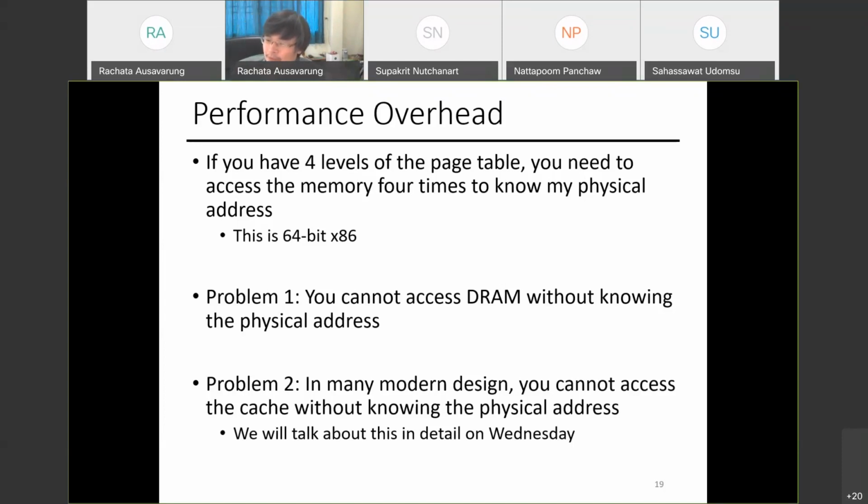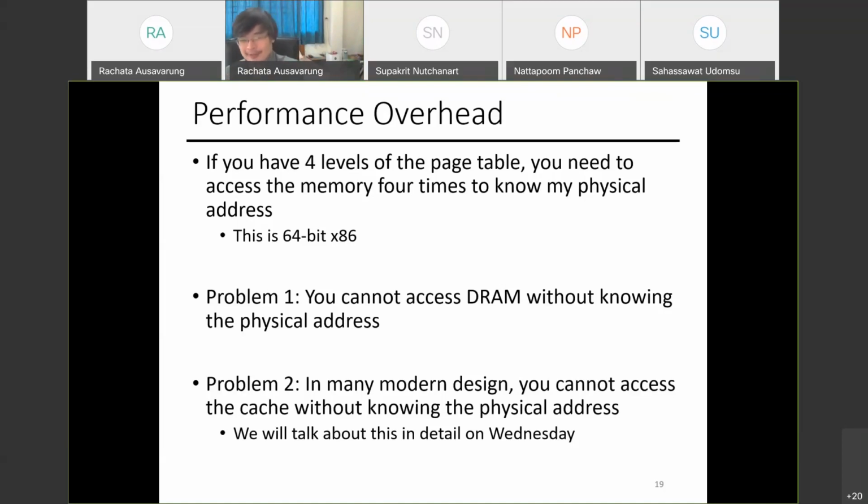Yeah, so one of your friends is asking me this question. In a 64-bit machine, to get the physical address, do we need the value of level 4 along with the page offset? Yes. Basically, you need the value of level 4. To get the value of level 4, you need the value of level 3, which means you also need the value of level 2, which means you need the value of level 1. The process is you have the virtual address, get the value of level 1, then level 2, then level 3, and then level 4, and that's when you get the physical address.